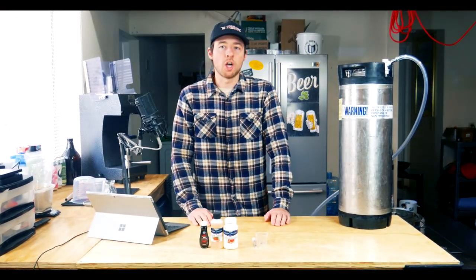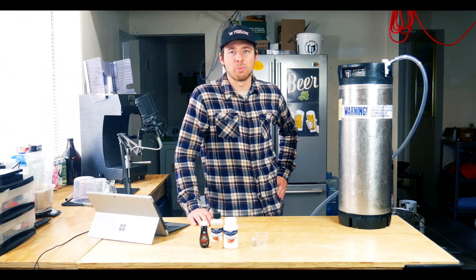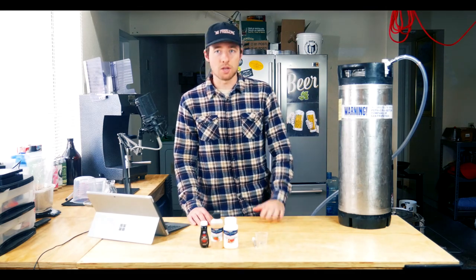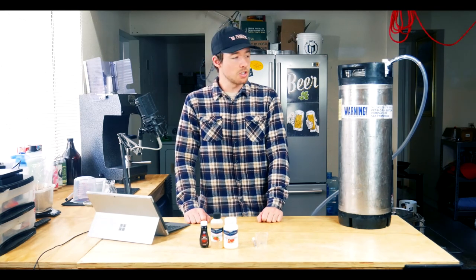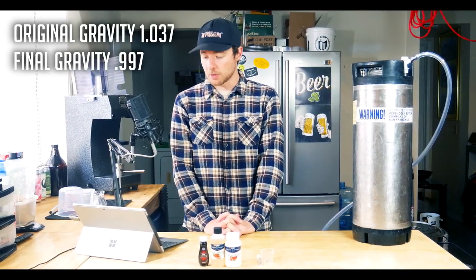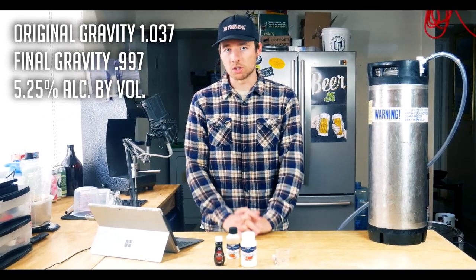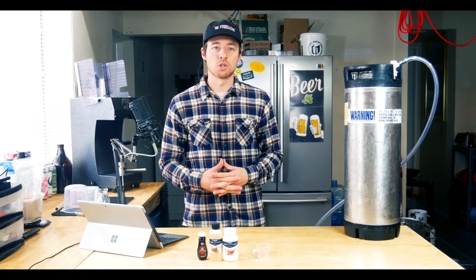Welcome back — here we are, 12 days later. In this keg we have five gallons of a finished seltzer that is beautifully clear. After pitching the yeast and nutrients, I let it ferment for about seven days. I took my final gravity reading and found it to be at 0.997. With my original gravity of 1.037, that gives me 5.25% alcohol by volume. For those without tools to measure gravity, I'd say go with four and a half pounds of sugar to get about five and a half percent.